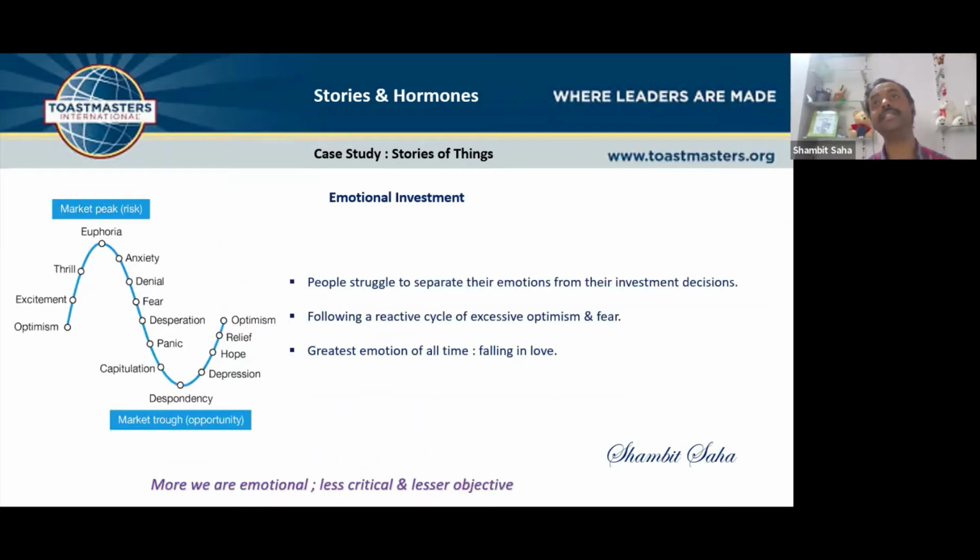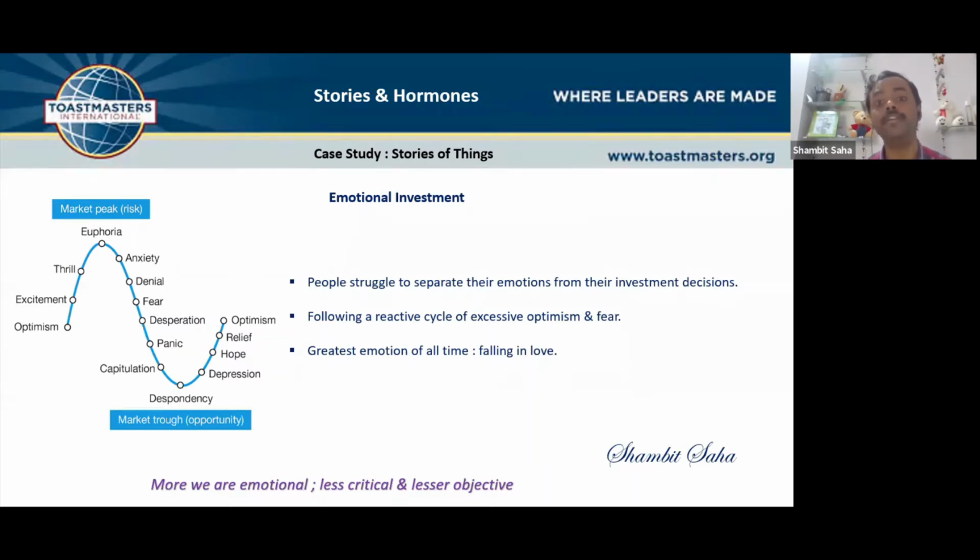All right. So this is something we call emotional investment: when we are buying a thing, and our emotion is in it, our brains are hijacked. We cannot think objectively. We just invest in it because it has some emotional value. Remember, if you don't believe me, just go into some auction houses. This pen was used by so-and-so many years ago. I mean, it's just a pen, it doesn't matter, but it's sold for such a high value.